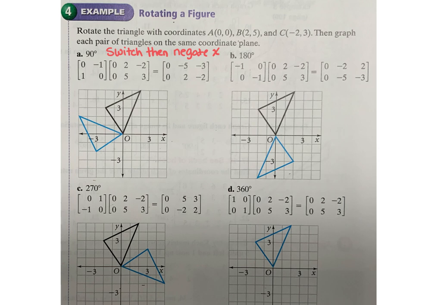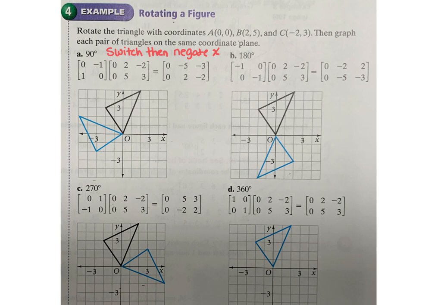And you can see that it went from here and it went 90 degrees. So if you were to actually draw this out geometrically, like with a compass and a protractor, you would create a 90-degree angle, measure that line and rotate it that way. So not on a coordinate plane. If you were doing this without coordinate points, you would create a 90-degree angle and actually measure that rotation, 90 degrees. So that's what they're doing here.